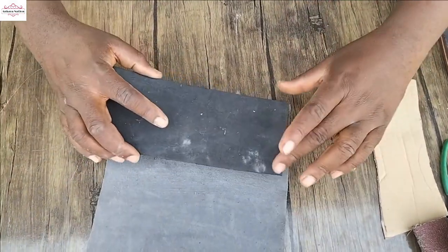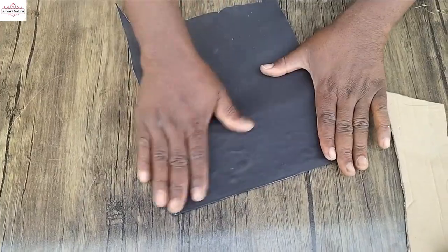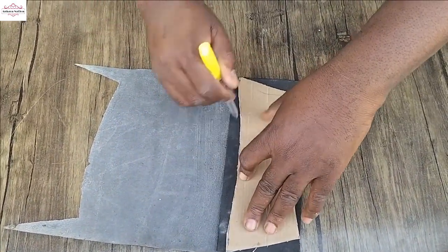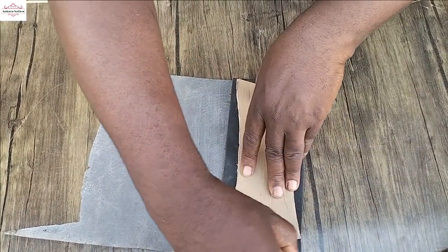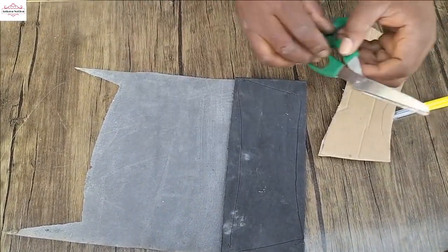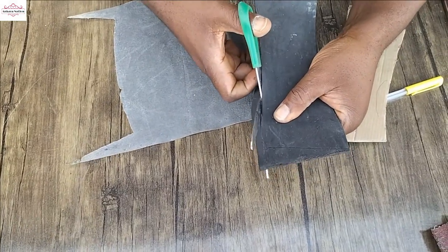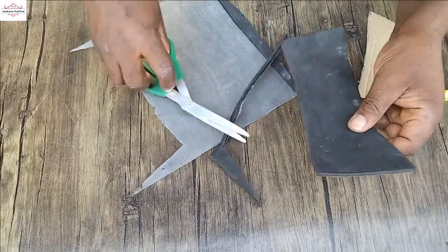So I'll place this like this. So this is what I have. Then I'll put this like this and trace it out this way. After tracing it, I'll use my scissors to cut it out, just the way I am doing. So this is what I have.